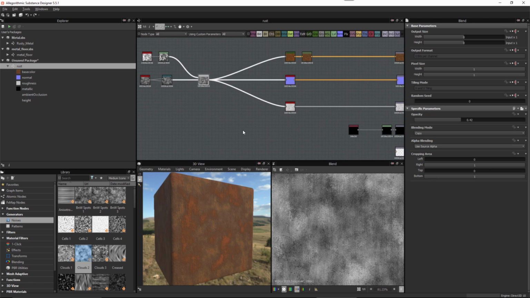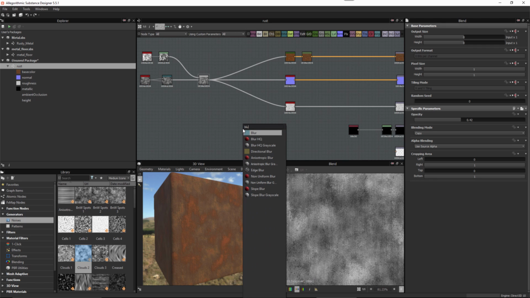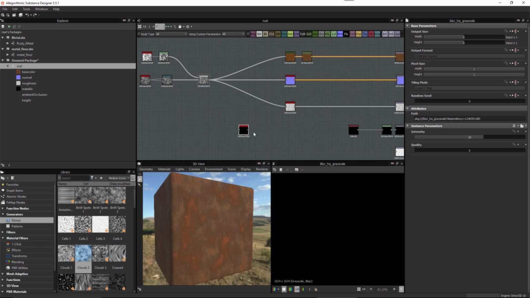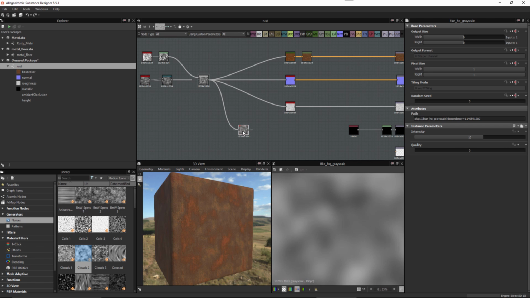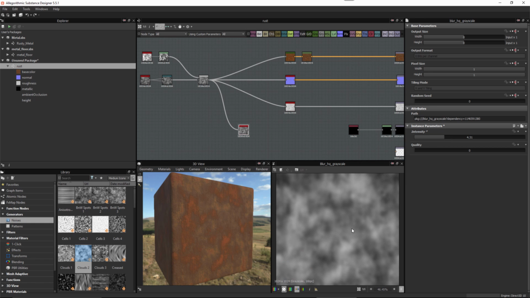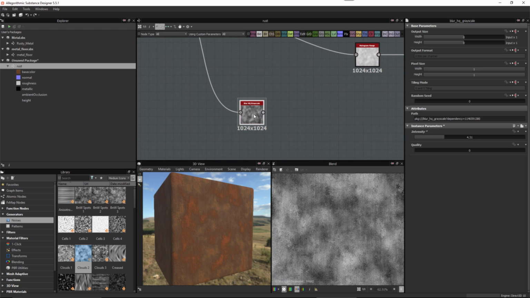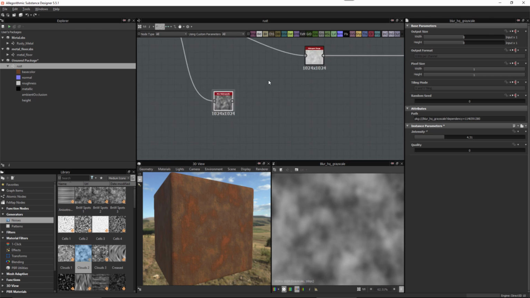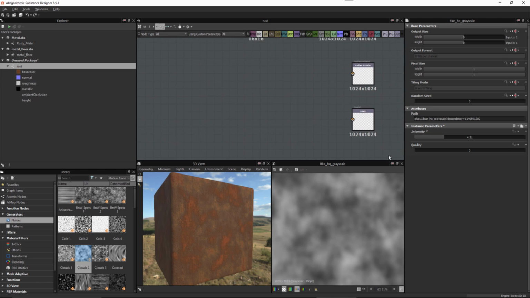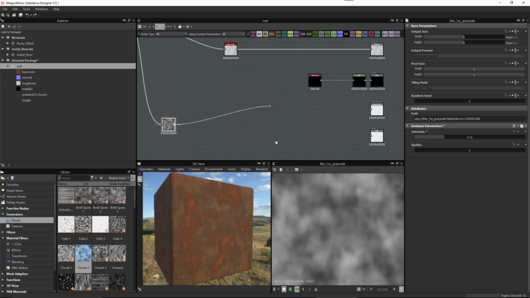So what I'm going to do here, I'm going to hit my space bar, and I'm going to do a search for blur, and you can see that I have this blur high quality grayscale. Now we want to make sure that we use the grayscale version of this. So grayscale, we're going to take this noise, which is the output of our blend, and plug this into the blur. Now I'll take this intensity down a little bit. And so now I'm getting these clumped regions like this, but I've reduced the noise. So here it is before with all this high frequency noise, which we do not want for our height. And then here is the blur. So now that we have this, we're going to use this result as our height.